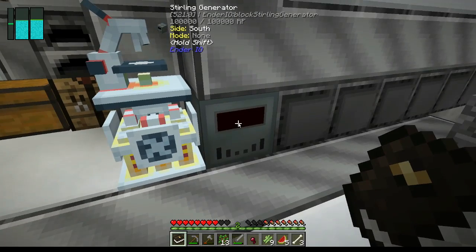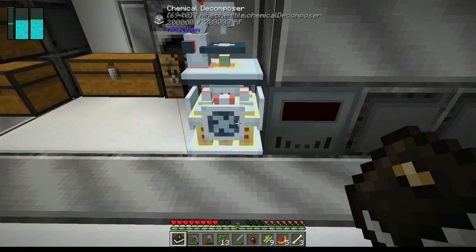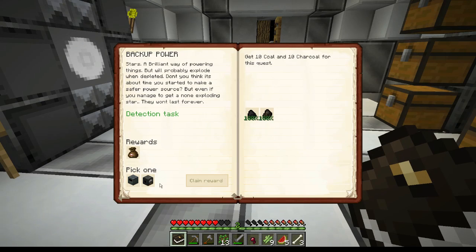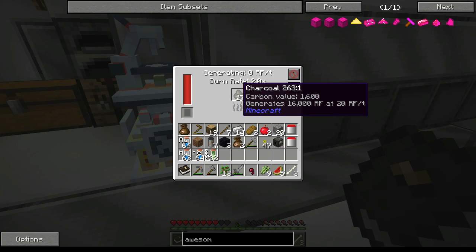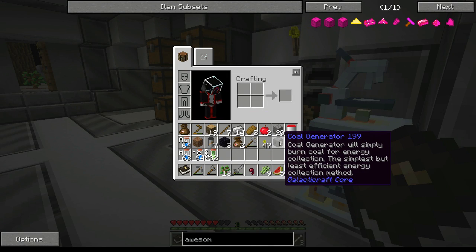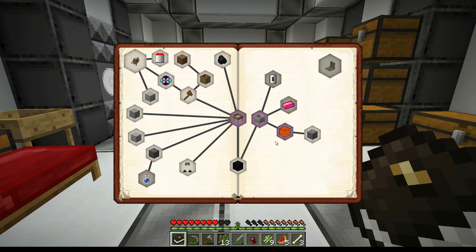Now, I have a couple of these Stirling generators, and they're not super fast, but they do produce pretty good power. This guy should be fully charged, I think. Yeah, he's got 200,000 in him. So let's get a coal generator this time instead of a Stirling one, because we already have that. I think the Stirling one is more efficient in time, and the coal generator makes more power, or a greater RF per tick, but uses more fuel to get that done. So sweet. So that's done.